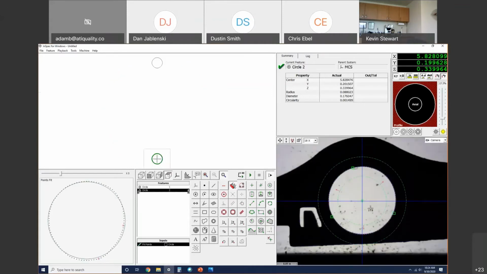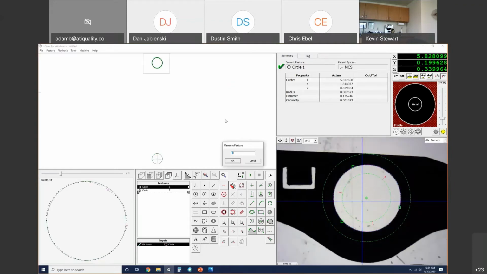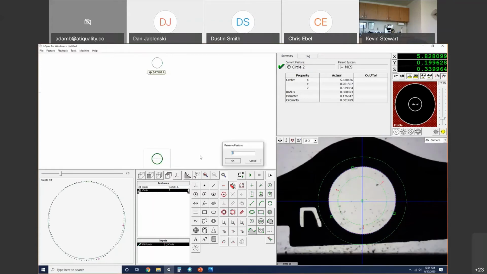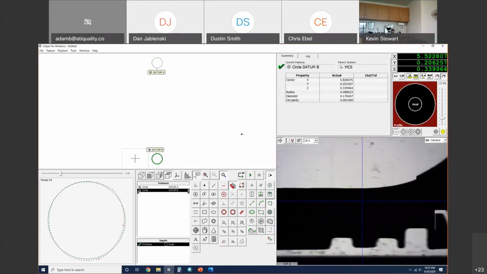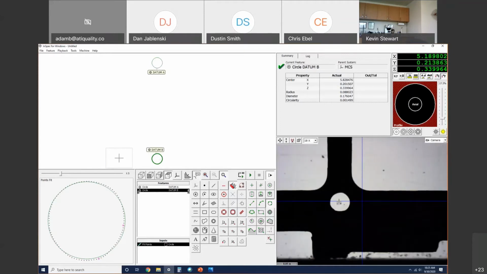One thing to keep me organized as well is I like naming. If I hit F2, I like renaming my datums so I can keep track of them, especially if we're going to be taking multiple diameters.